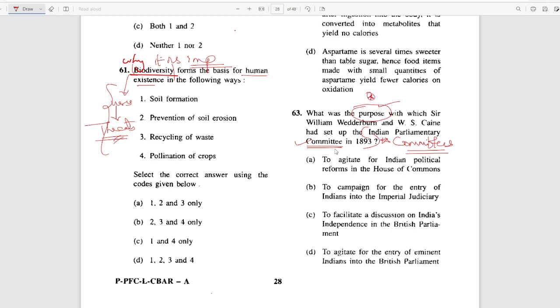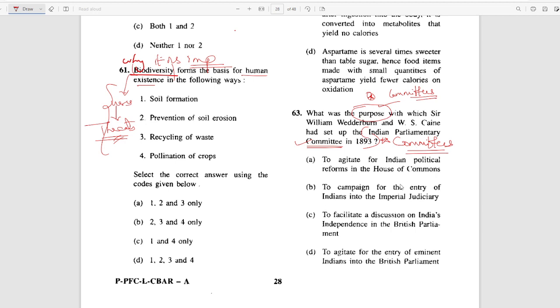So from here, you would understand that the committees that were formed from the 17th century to the mid of 20th century are important, and you have to understand their purpose also. You have to learn these committees and their purpose and who were the chairman or those responsible, who were working in that committee. Whenever you go through the modern history topic, you would learn about the purpose. Whenever some committee had been formed, you have to learn the purpose and whether Indians were involved in the committee or not, and what the committees and purposes are.